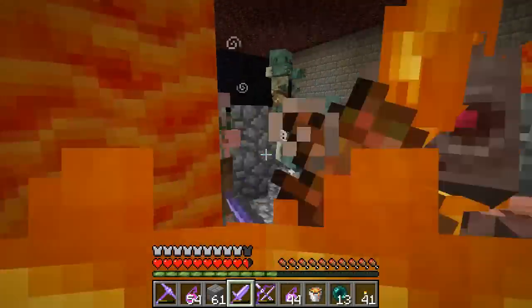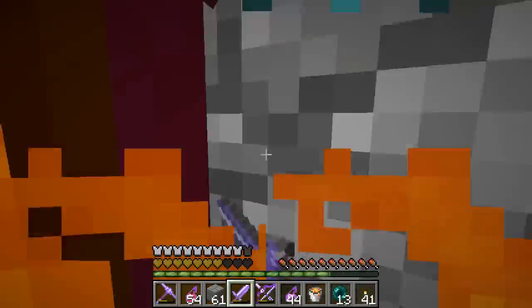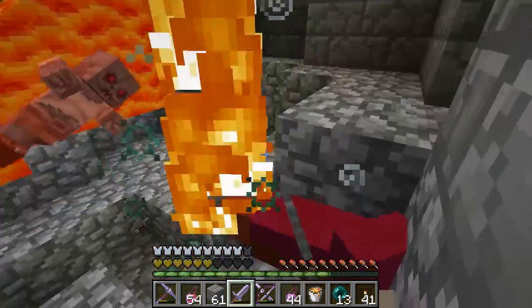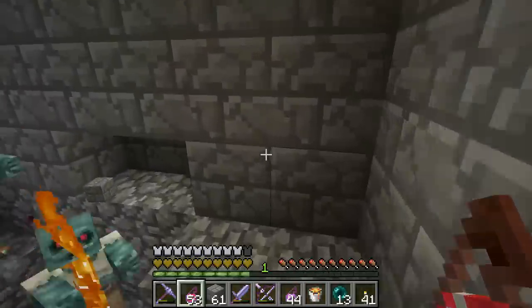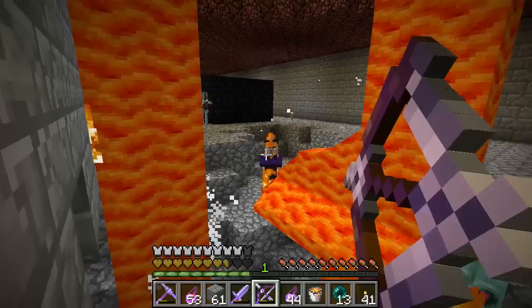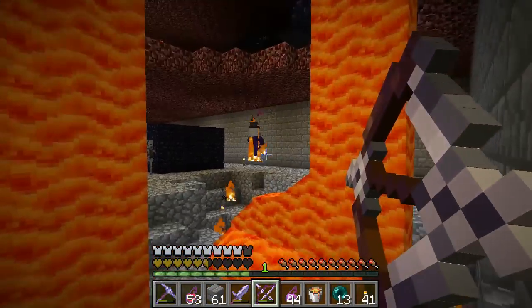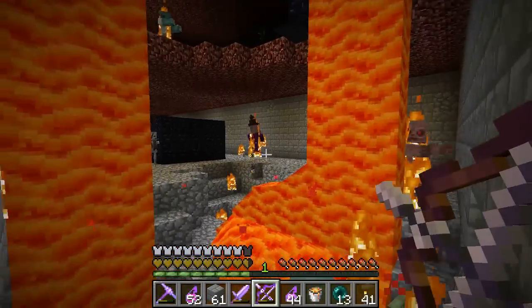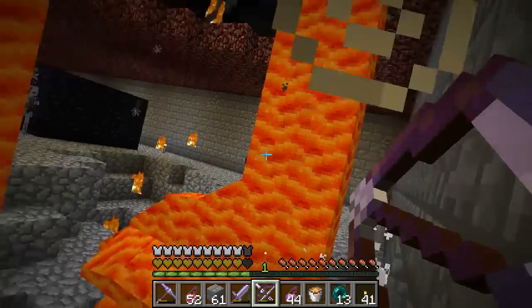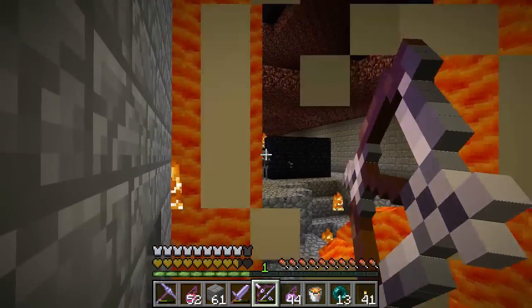Yep, all you can burn in hell. Oh, except the pigman, which won't. Okay, block! Oh my god, okay. Keep an eye on your health. Okay, take out the witch. That's important. And as long as I keep an eye on the health, there, she's dead. Kill him.